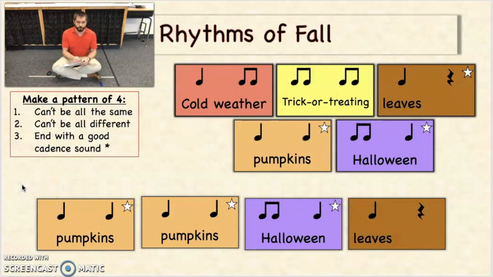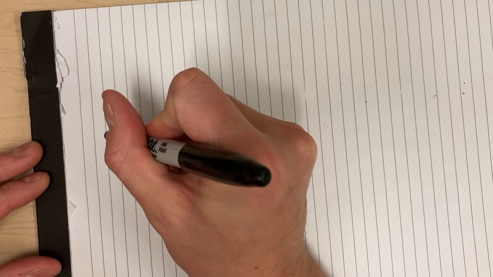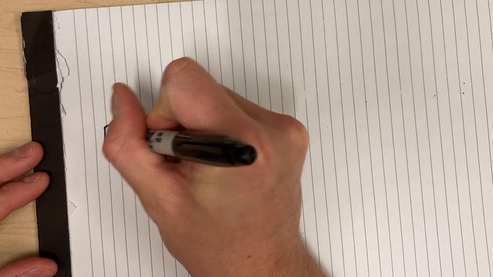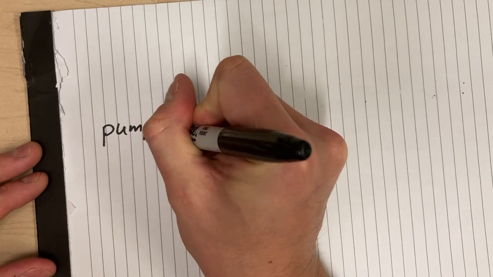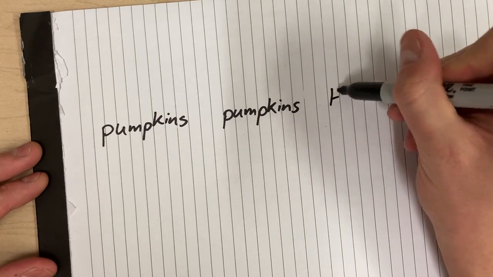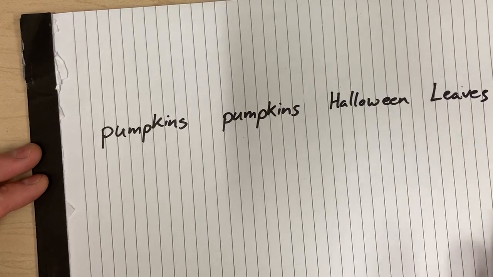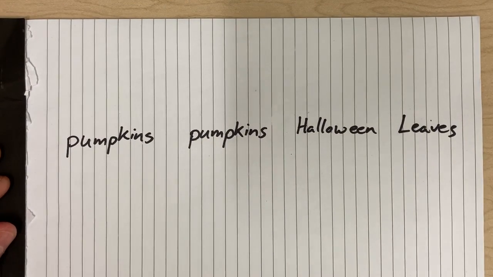Okay, now I'm going to try to write that pattern down. First I'll write the words. You can use the building blocks on the screen for help with spelling and writing, but we're going to start by writing the words, and we're going to write nice and clearly so that we can read them. There we go. Pumpkins, pumpkins, Halloween, leaves.